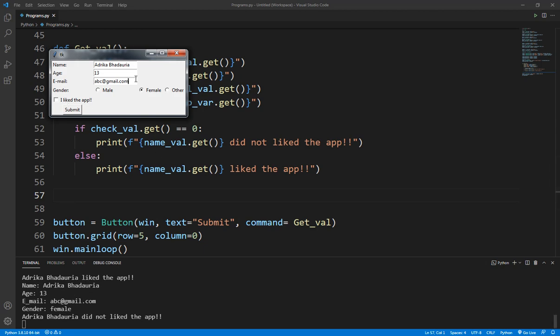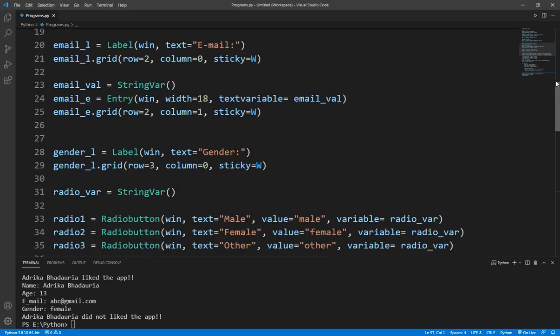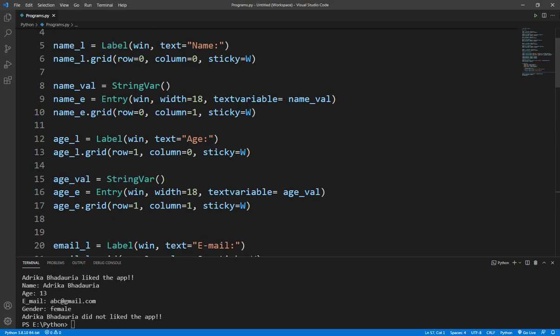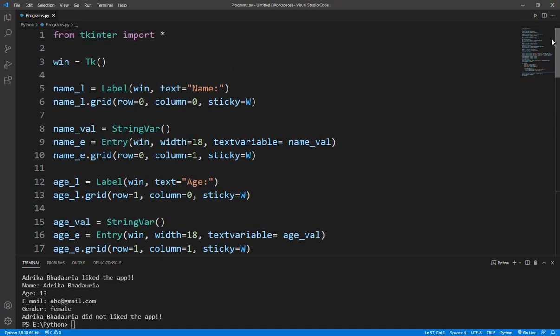Okay, so now let's see how we can modify it by giving some colors to it. Now we will give color to the label. So let's give red color to the labels.